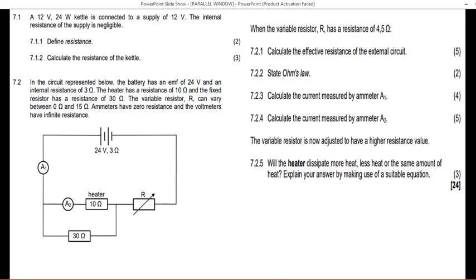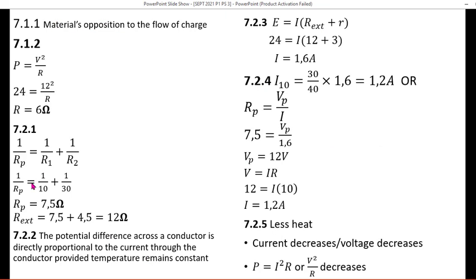the 30 ohm. So when we add them together, you enter the fraction editor on your calculator, and enter directly 1 over 10 plus 1 over 30, and then you use the x raised to the power negative 1 button to turn it upside down. When you change the fraction to a decimal, it gives you a total parallel of 7.5 ohms.